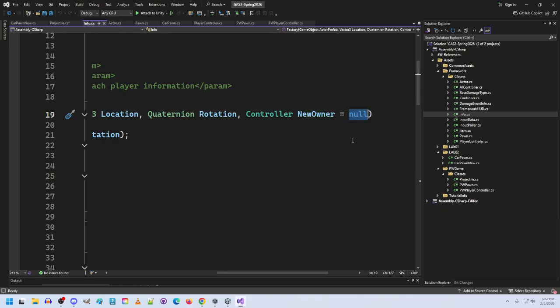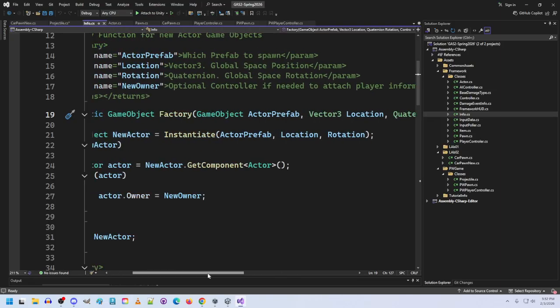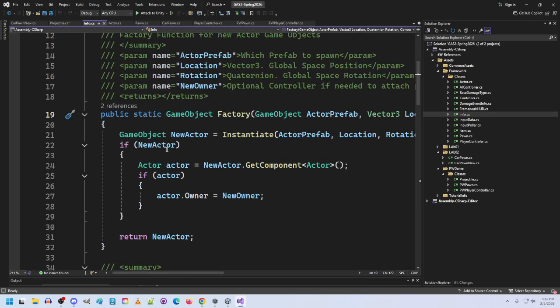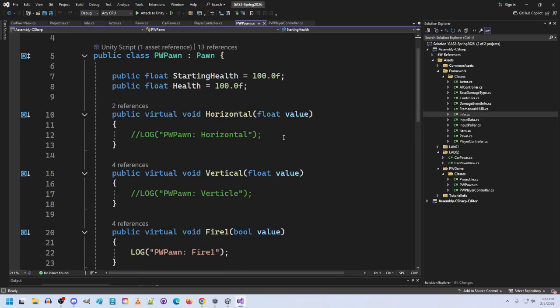By default, we can do this without the controller. But when we pass it, it grabs the actor class out of it and assigns the owner property there. And like instantiate, it returns back the new actor. So we pass that on to the pawn and use that.